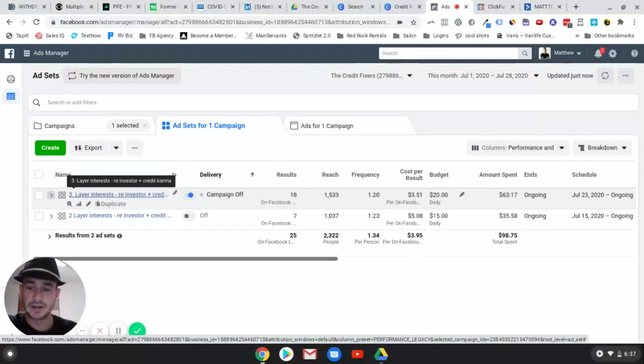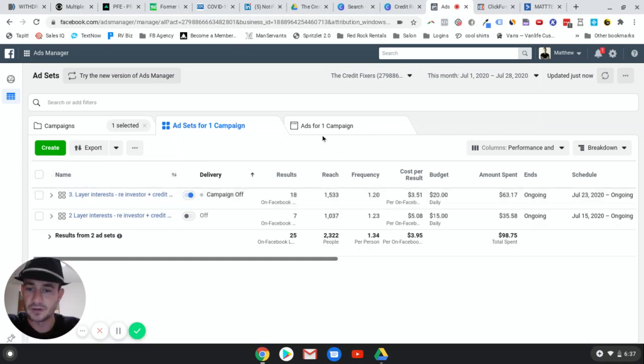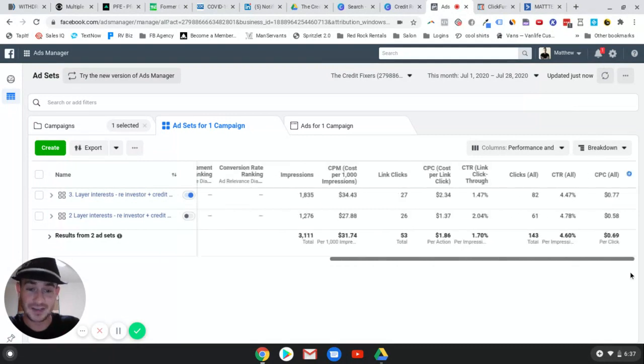You guys know that I like to do at least 2 layers in my targeting, and I talk about this inside my Credit Repair Lead Gen Academy. But I was hoping that if I did a different targeting, I might be able to get my CPM lower, but that wasn't the case. My CPM was actually higher. It's just in this particular case, more people were submitting the lead form.